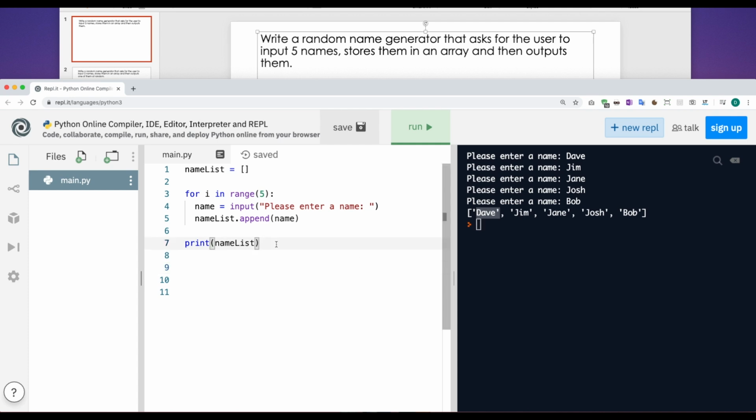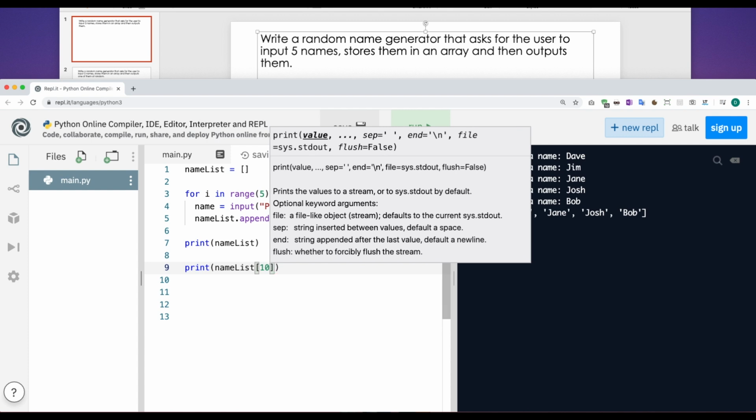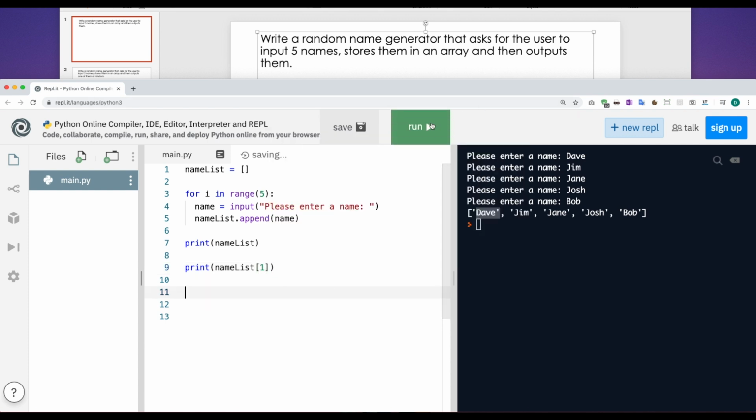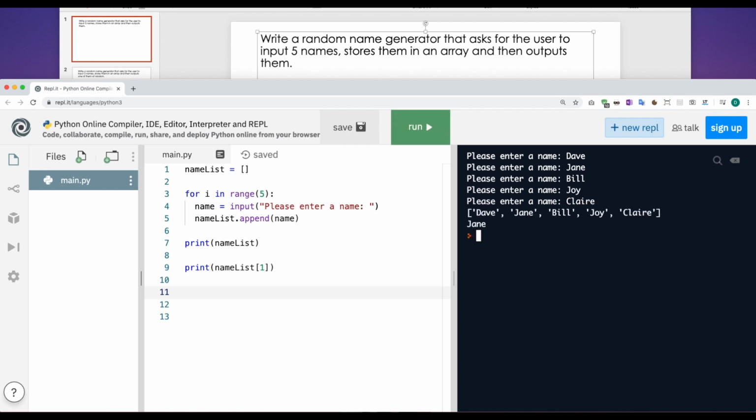And just to show you, if we did this, print name list, let's do position 1. Dave, Jane, there you are. Jane there is in position number 1.